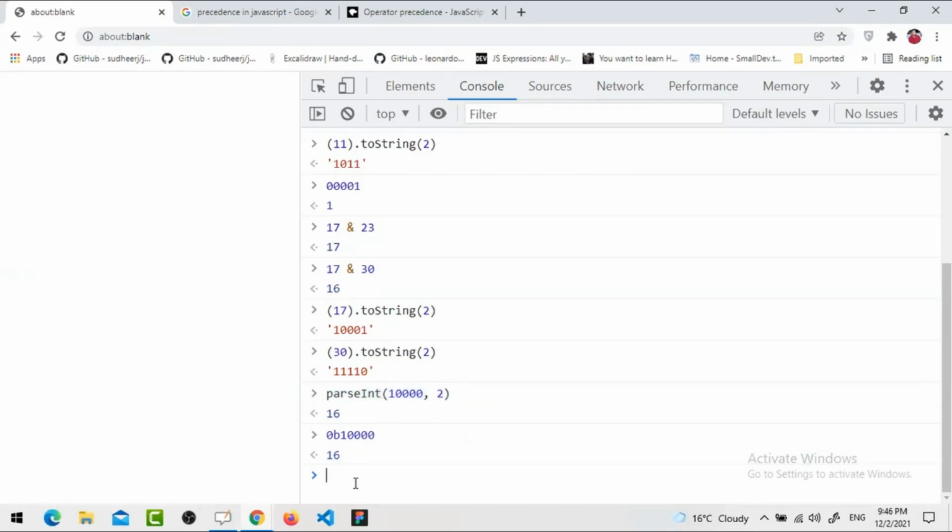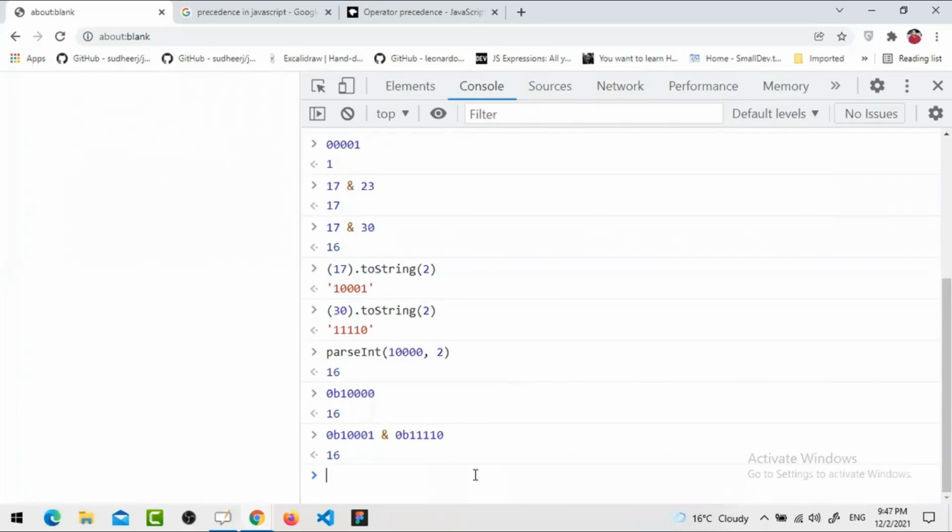Now simply pass this value in binary itself and use AND with 30. You are getting 16. So any representation you can use here for that number.